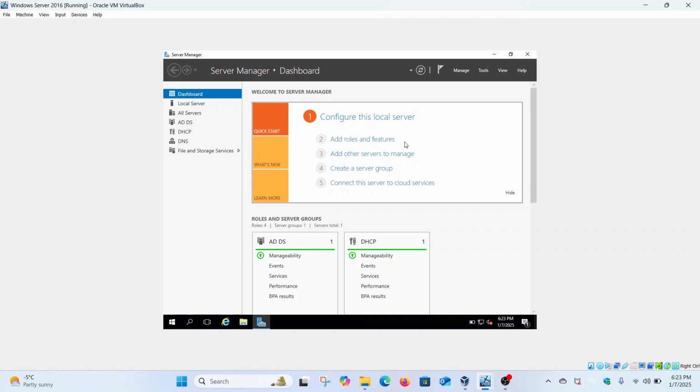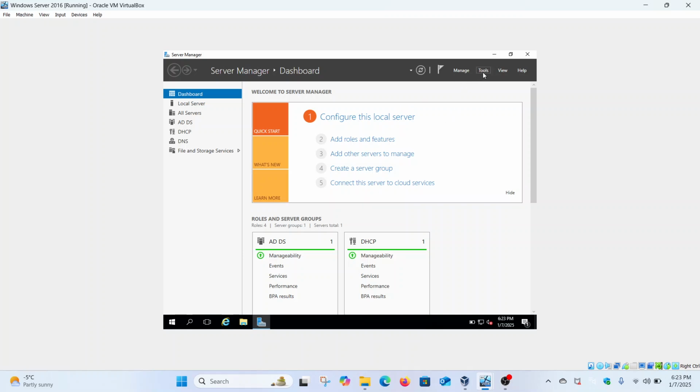So the first NTFS permission. In this demo, I'll create a group, which is a security group, of course. The group name will be Helpdesk, and then I'll create a user, the name, let's say John Smith or John Malik, and then I'll create a folder named malik.com, and I'll share it with administrator only. Let's do it step by step.